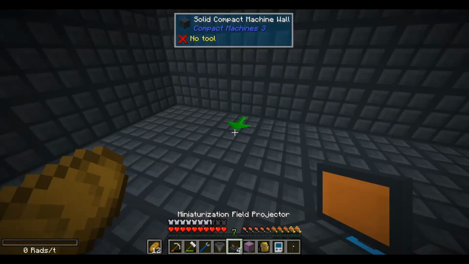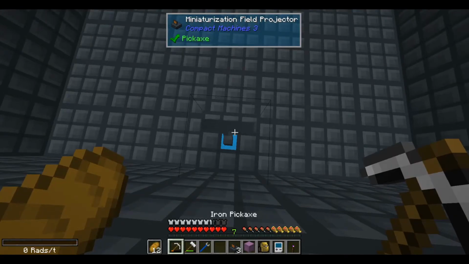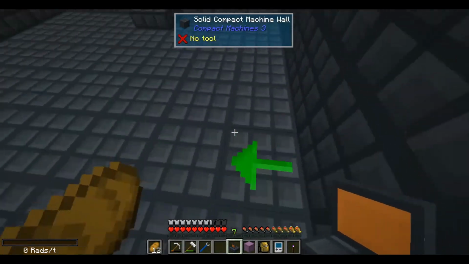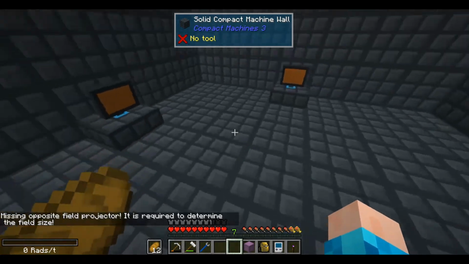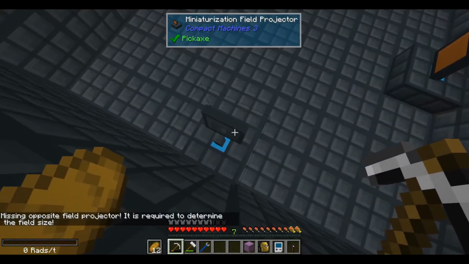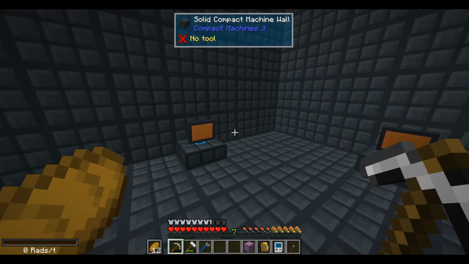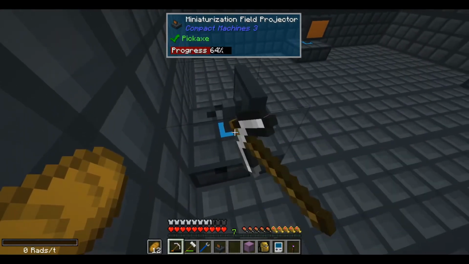Let's go right in here. Let's see if it's gonna... Okay, I can't remember if it's like... I think it needs to be raised. Oh, normal is too small, because I think it is like a 3x3 area inside. I don't know. It is required to determine the field size. Let me look this up and I will be right back. Okay, I got it. So we just need to raise these guys up by maybe two blocks.